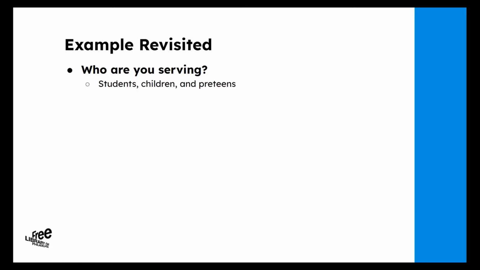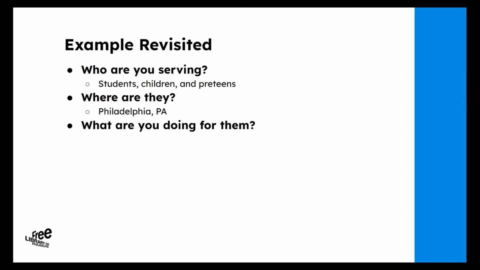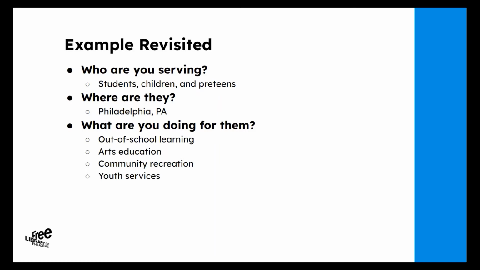We may want to use the search terms students, children, or preteens. For the question, where are they? We're still going to use Philadelphia. And for the question, what are you doing for them? We might use the subject terms out of school learning, arts education, community recreation, or youth services.